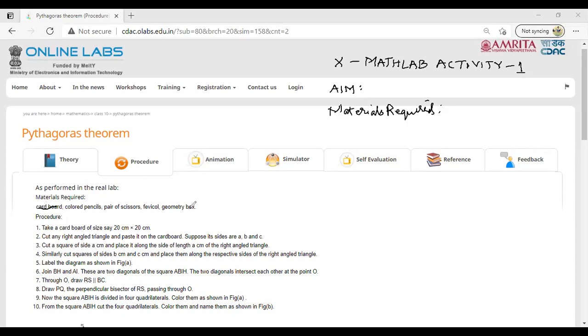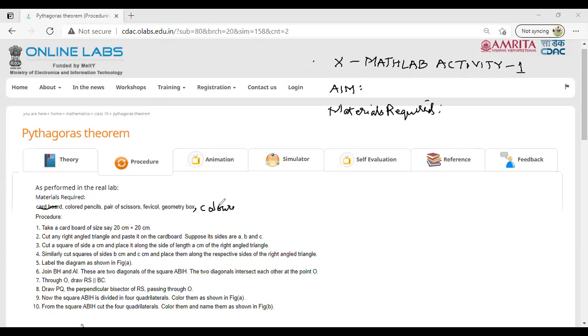Colored pencil, pair of scissors, Fevicol, geometric box, and A4 size, or you can write direct colored papers. Materials required. We are doing with papers.